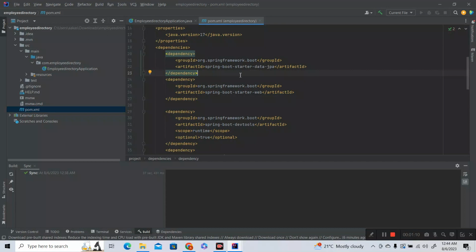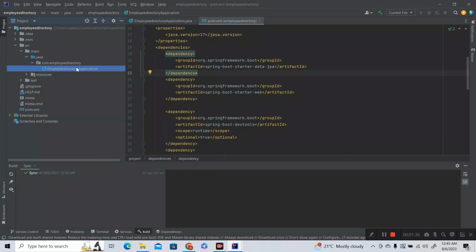But currently there is no configuration in this application which will enable it to connect to a database. In this case I want to connect to my RDS database, but I don't have any configuration to do it, right? So if I start my application at this point, it will fail. It will throw an error that it is not able to communicate. I can show you the error also.